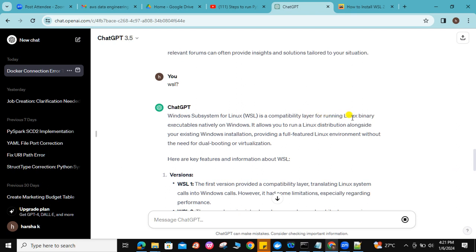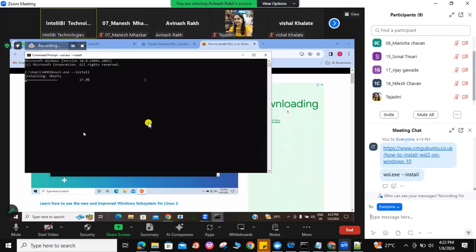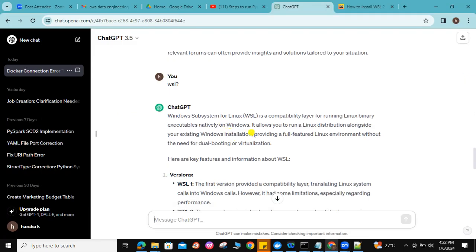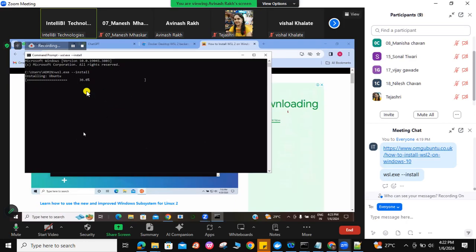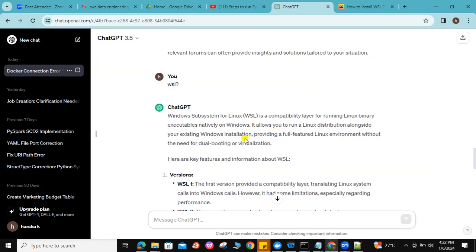It's a compatibility layer for running Linux executables natively on Windows. It means you need to install a Linux thing on Windows, because that will internally have all the Linux commands. So WSL is required. While installing Windows, maybe we will not have this.